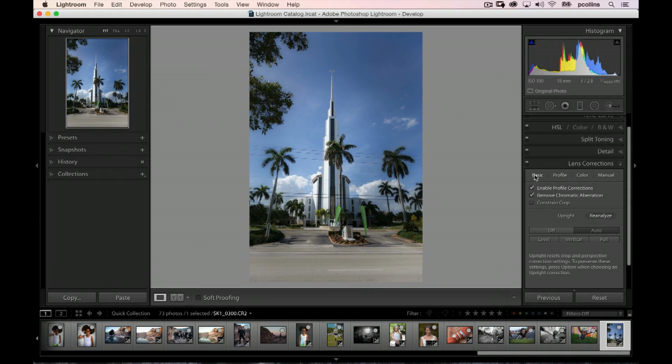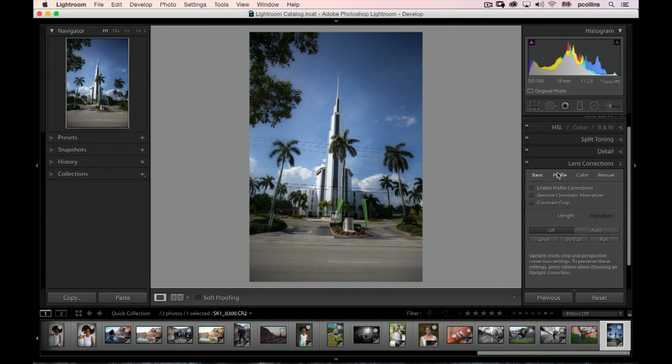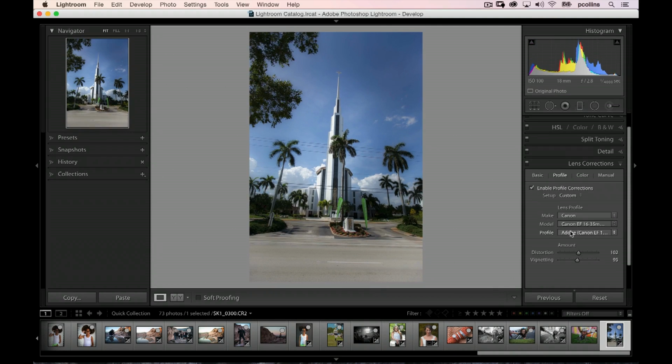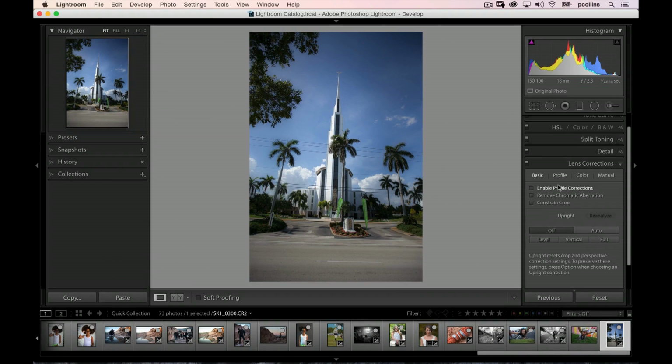But because I did all that right here, you're not really seeing any of that. Let's turn that off and go back over to profile over here. We turn that on, and now there's some darker areas that I can tweak with my vignetting going on right there. But let's go back to this, and I tell you what, we're going to come over to color, turn all that off.